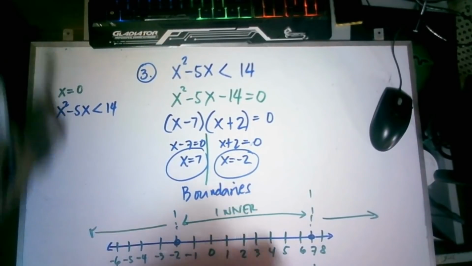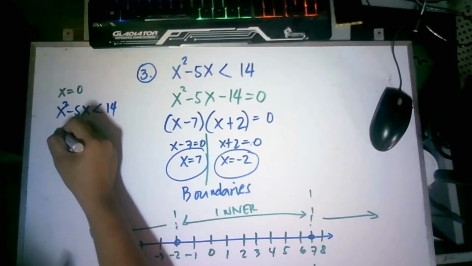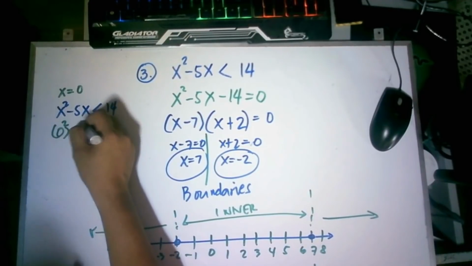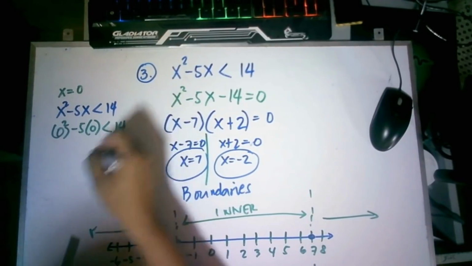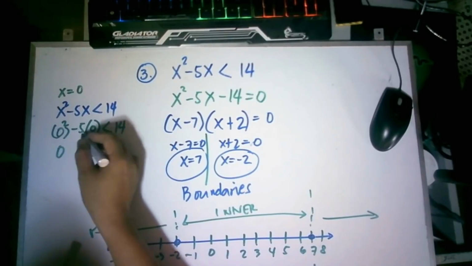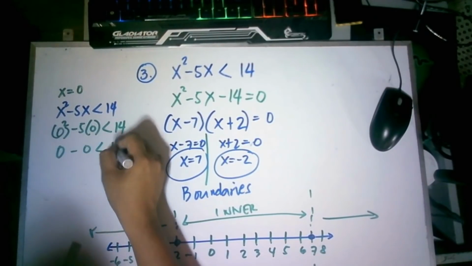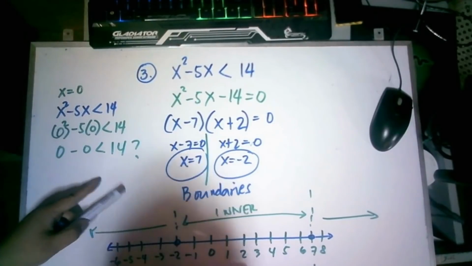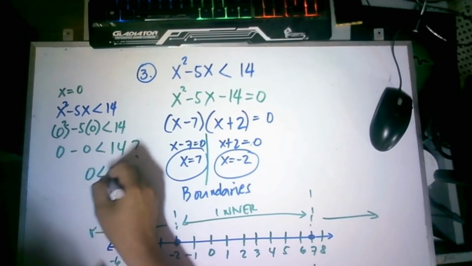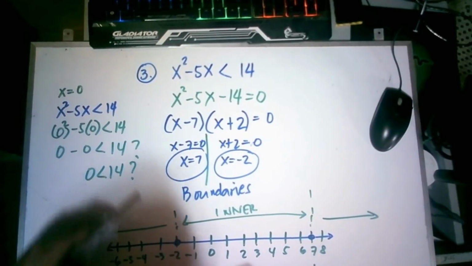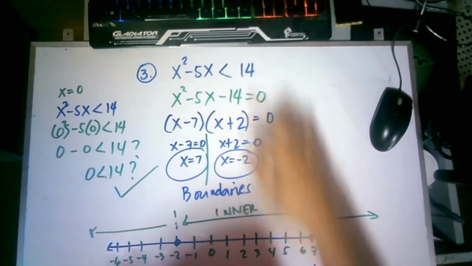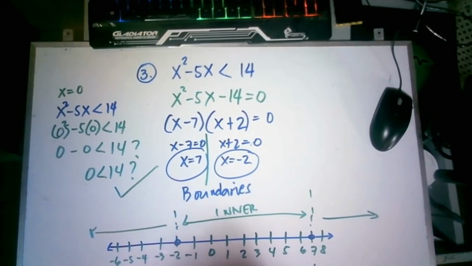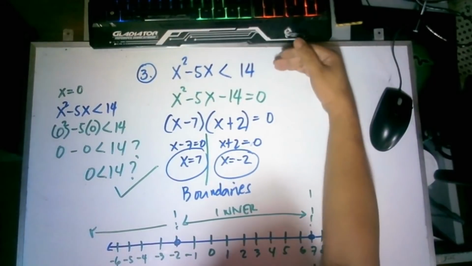Now if we are going to substitute 0, this will become 0 squared minus 5 times 0 less than 14. This will become 0 squared is 0, negative 5 times 0 is 0, less than 14. Less than 14 ba? Tanaw na to. So 0 minus 0 is of course 0, less than 14. Yes, so less than. So makita na to ang inner portion, basta less than, all the inner portion, kasi pagtistingan ninyo ni, try to test it, are the values that will make this equation true.